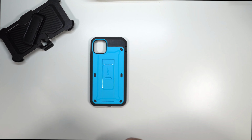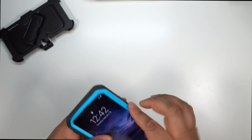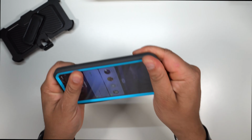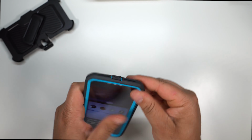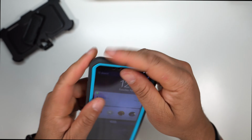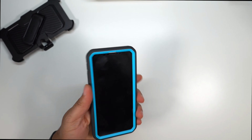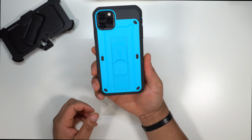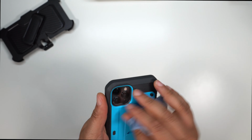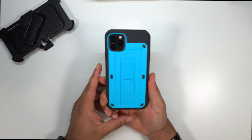So let's go ahead and slap the 11 Pro Max in the top portion, and then we're going to grab the bottom portion, slap it all in, and then make sure you work all the way around it. Sometimes these can be a little challenging, so just take your time, don't get impatient, and just work your way all the way around it, and you definitely should be good. Grab this, wipe these fingerprints off, and boom, here it is, man. Unicorn Beetle Pro. You get that heavy duty protection. You feel like you can drop this thing anywhere and it will survive just fine.